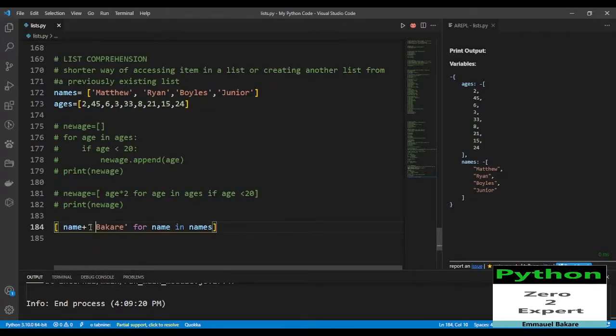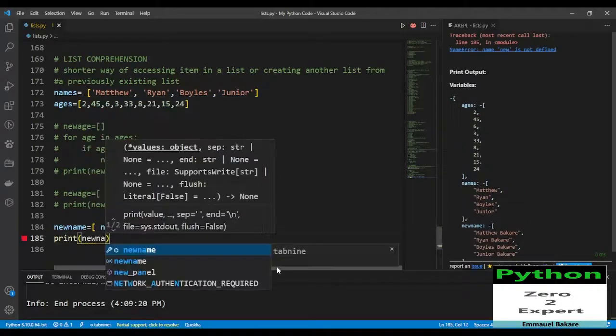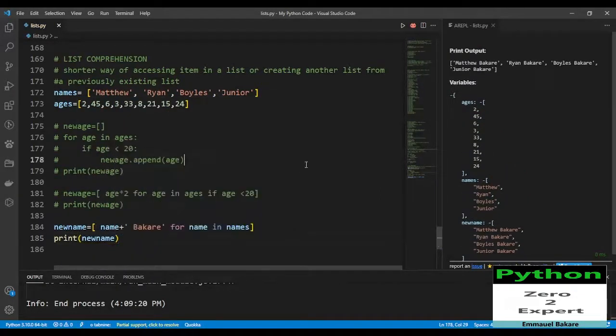So I'm going to concatenate name and Bakare together as my output, and then I'm going to send that to new name. So it's going to put all the values in a list. So I'll print now new name. So you see it's all in a list. Matthew Bakare, Ryan Bakare, it's all in a list.